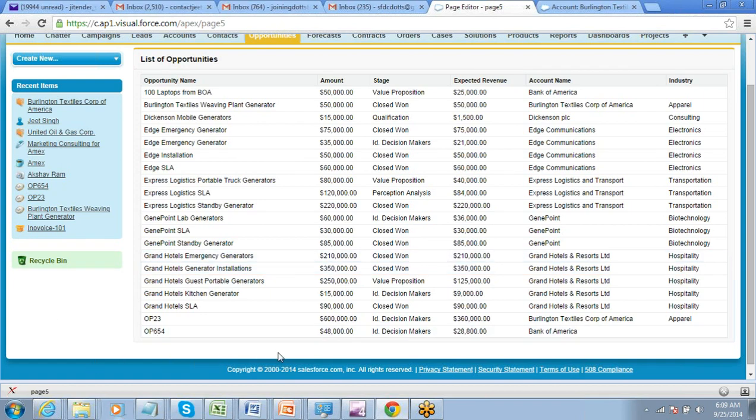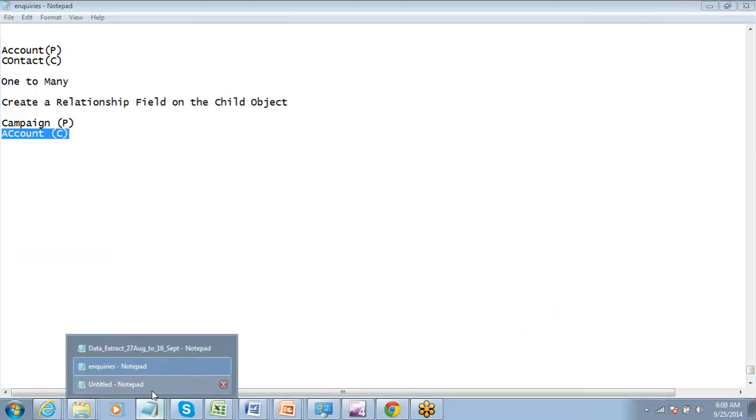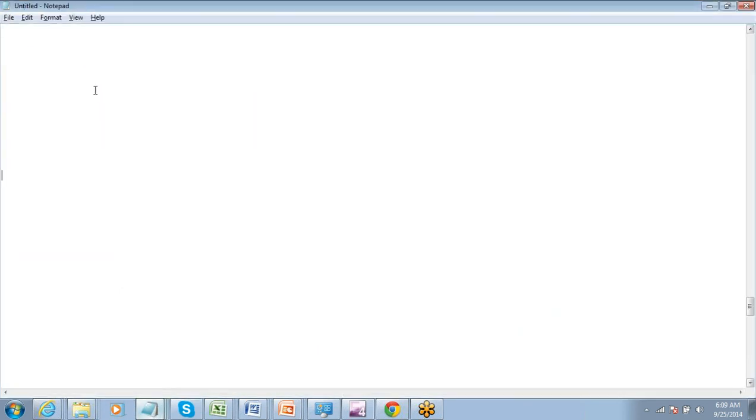To see those records, you have to do pagination. So for that, there are a few additional actions for standard list controller, as I told you. We have an action called next, one called previous, one called first, and one called last.